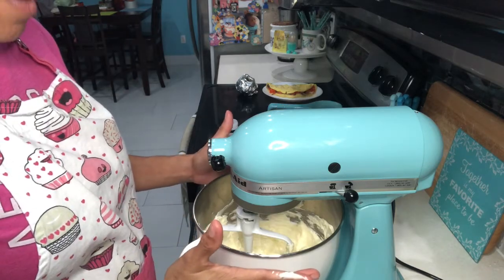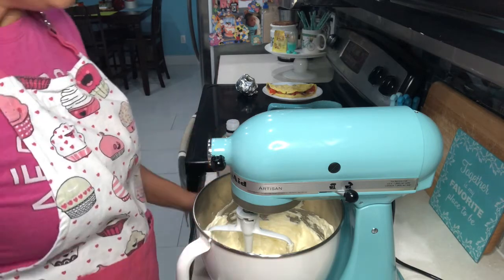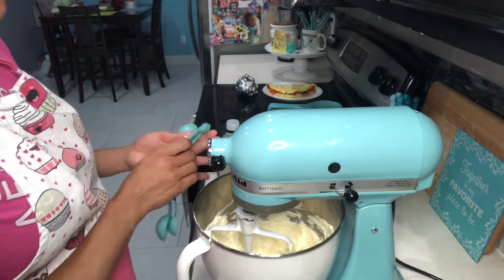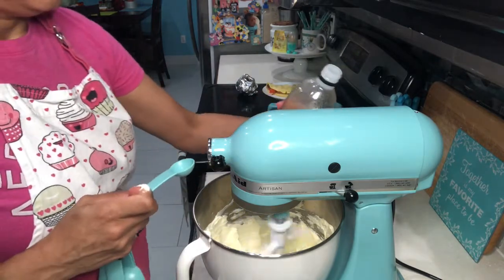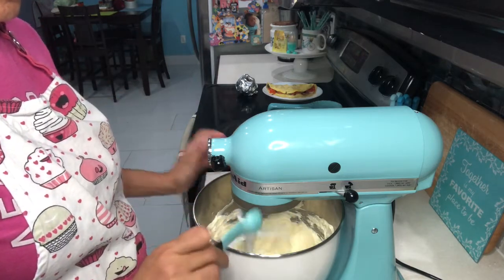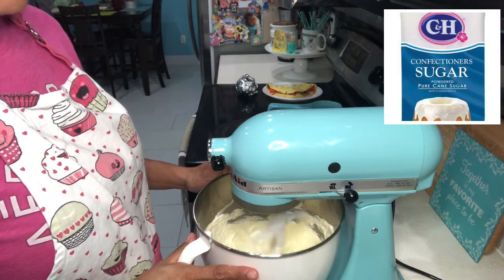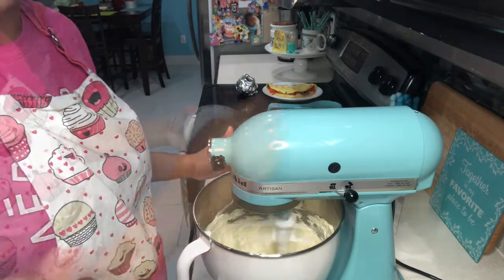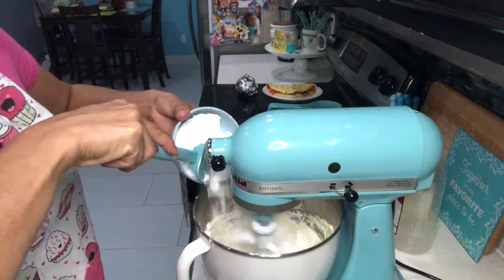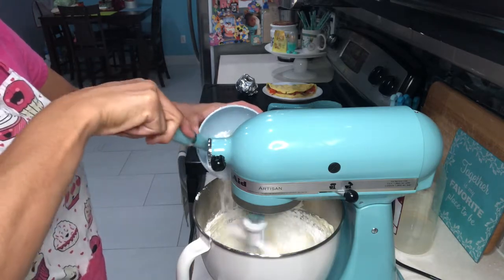Now that the butter and the shortening are mixed, we're going to add the flavor, and it can be whatever flavor that you want. I'm going to use almond this time, and it's only 1 teaspoon that you need. Add the flavor to my butter and my shortening. I'm going to add the powdered sugar, and it's going to be 4 cups of powdered sugar. Just add it little by little.